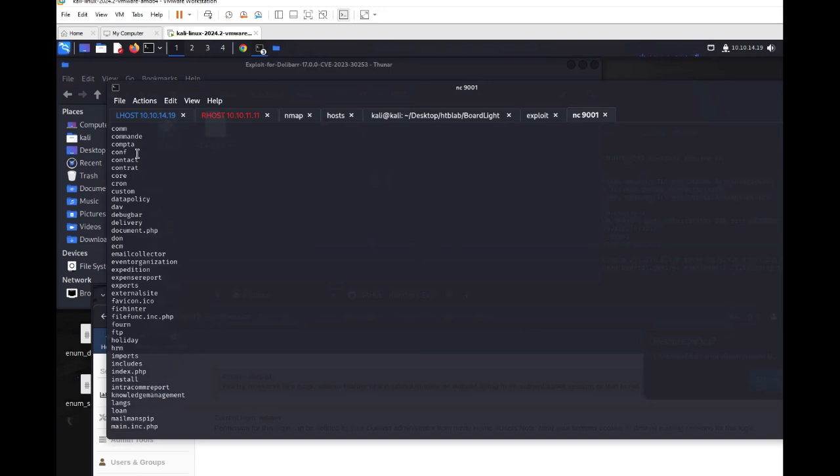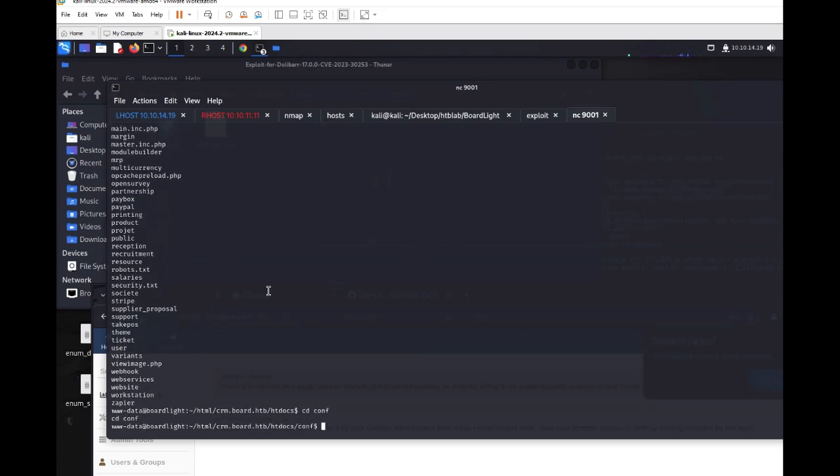We can see there's a conf folder there, so we'll cd into it. This is by doing your research and identifying where the configuration folder is for this specific type of software. And we can cat the config.php file.